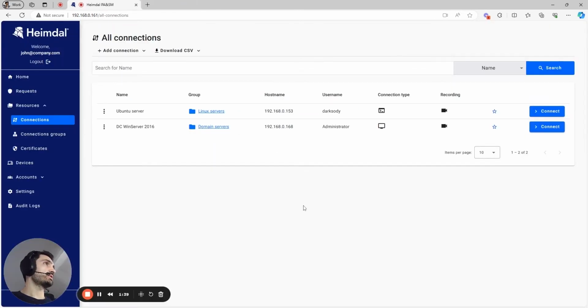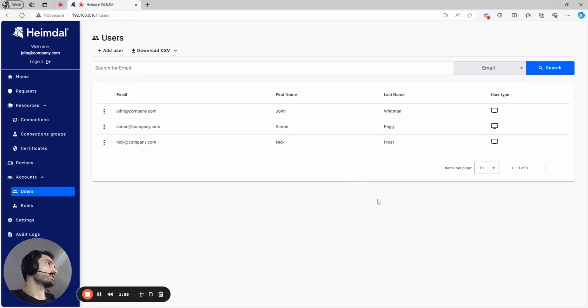Now, this allows John to connect to the servers, like I said before. However, the power of the product is in the delegation part. John can create multiple types of accounts in the portal. For the sake of this example, I have created two local users, Simon and Nick. The authorization mechanism allows the creation of local users and Active Directory users, provided that you configure the LDAP or LDAPS connection. It also allows login via Azure Active Directory, so you can use the Microsoft Authenticator to allow users into the portal.